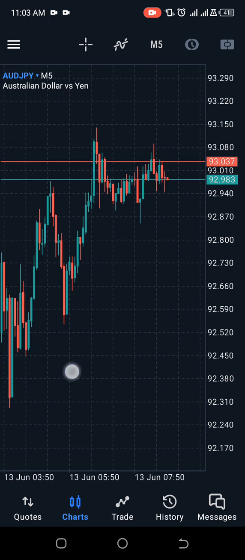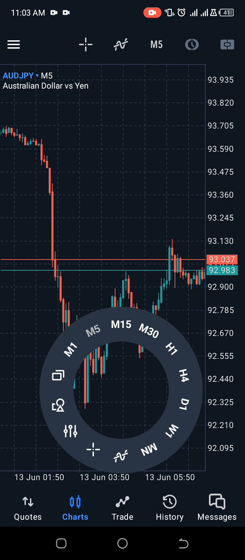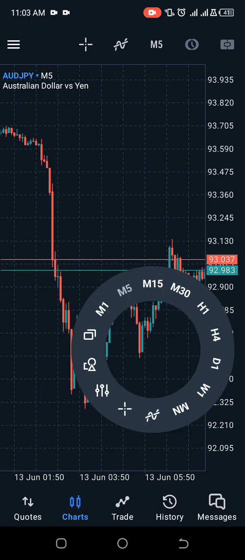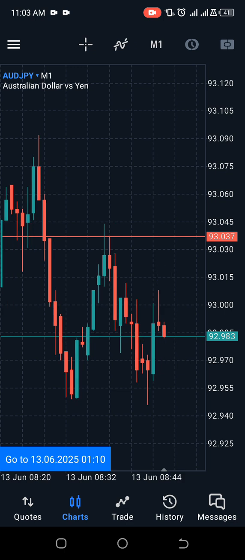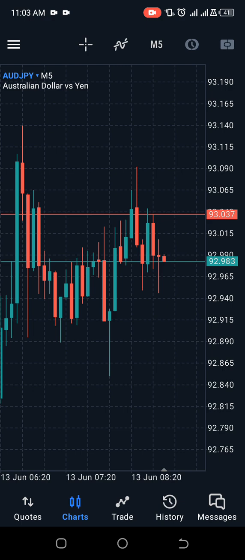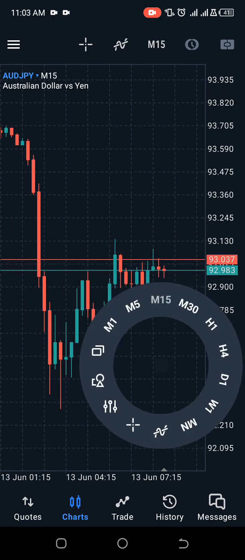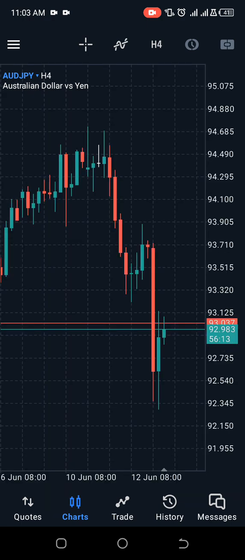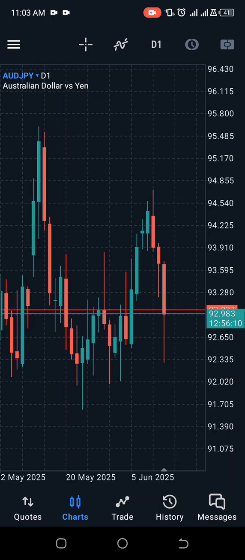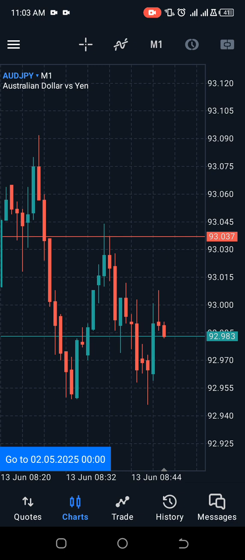So this is where the magic happens. The ask price and the bid price, you see, when I came to one, it has opened up. You see, it has given the distance here. Let's go again. See, it is coming closer. It is coming closer. I want you guys to understand this because most of the time, immediately people place the trade, they say, hey, I'm in red, so I'm losing money, then they close it.